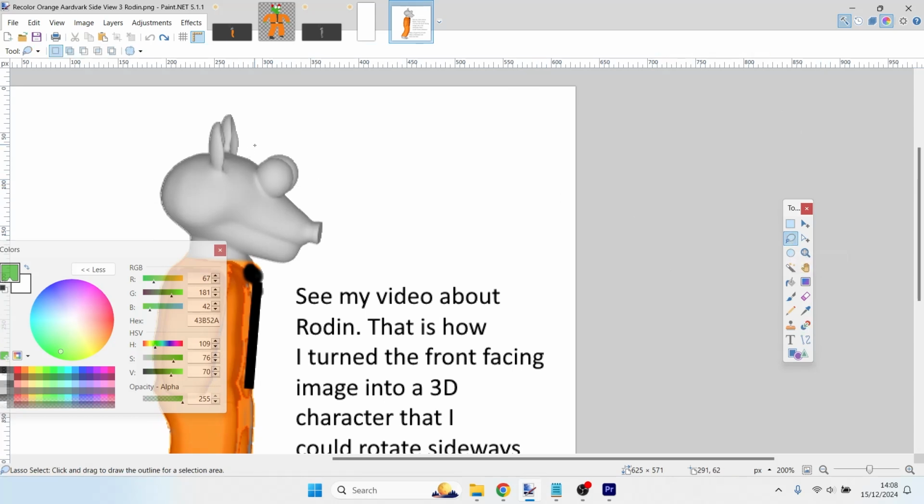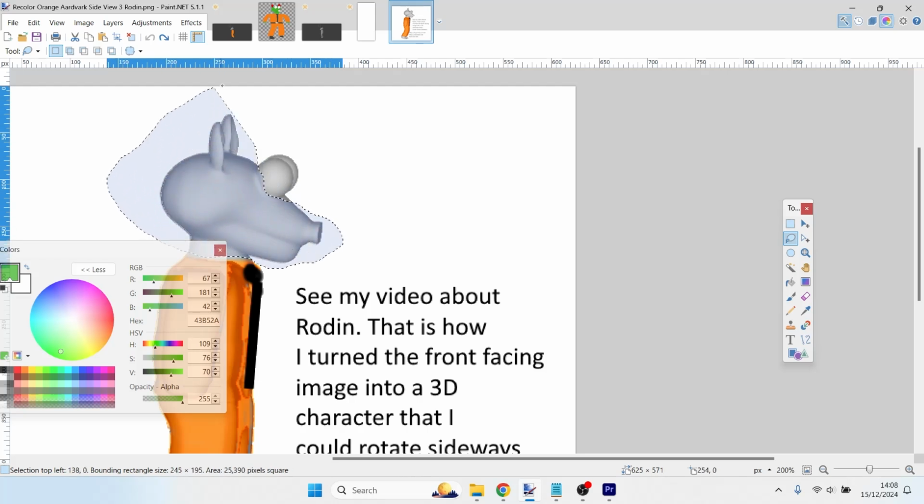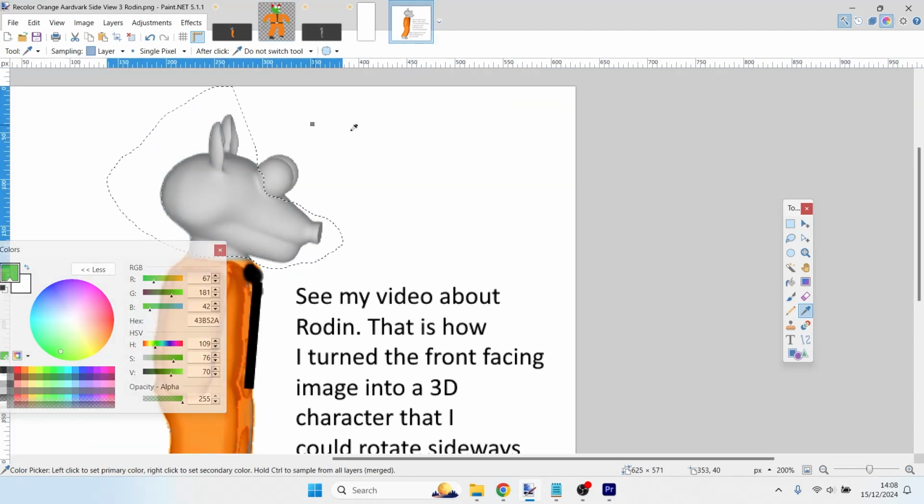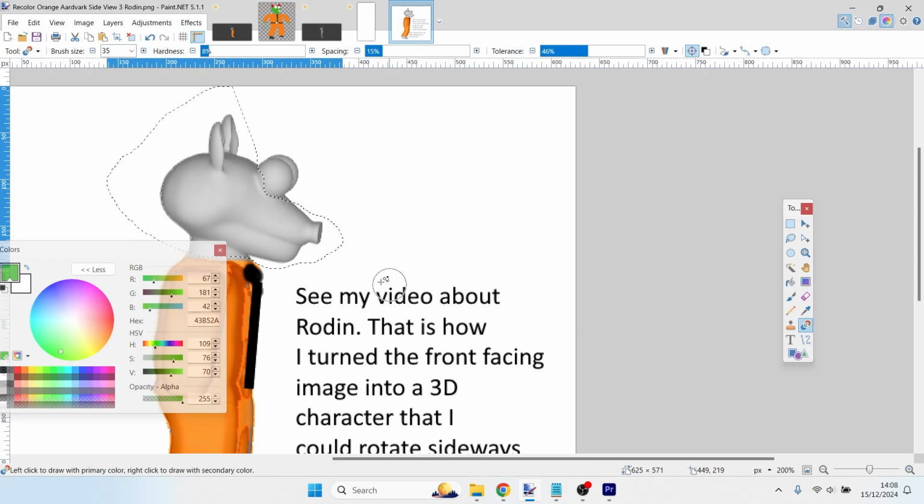So using the lasso, I'm just doing this quickly for the sake of the video, but using the lasso you can quite quickly select the bit that does need to be green, and then using the colour picker get the green from the other image, and then over here go on to the replace, and depending on which shade of grey you click on, you'll either successfully see there, that's not successful because I clicked on a light colour, but if I go for a greyer colour, it contains it, and it cannot draw over the eyes because of what I've done with the lasso. So that's one approach.